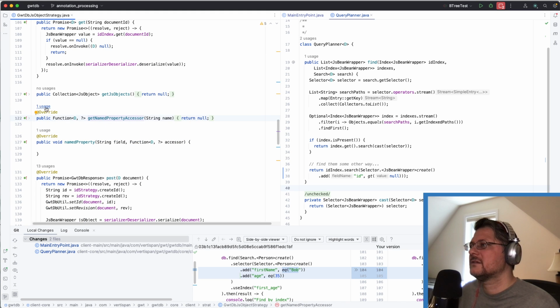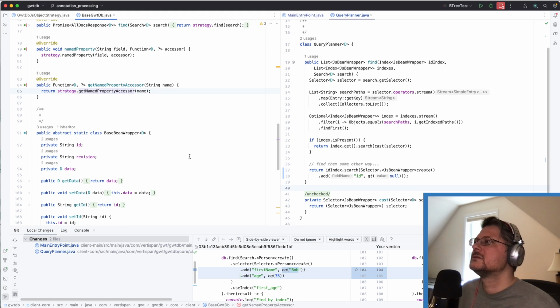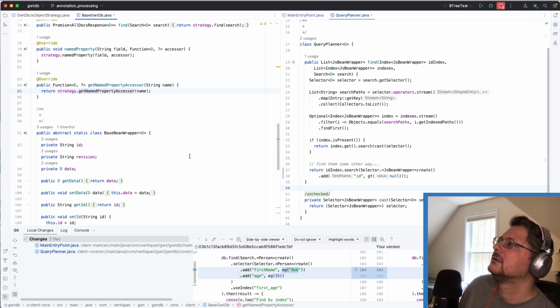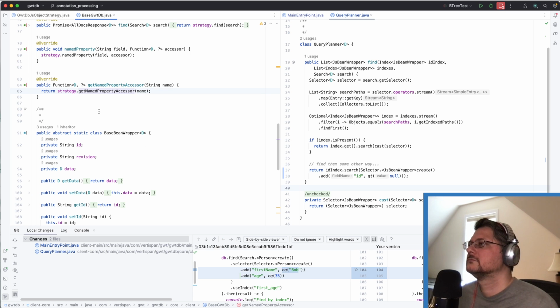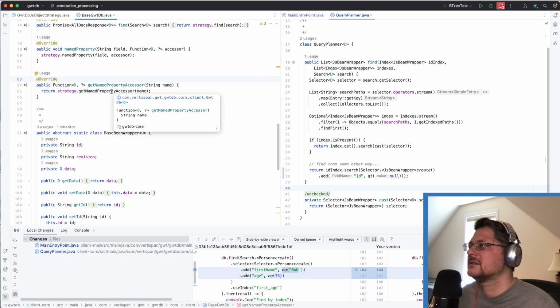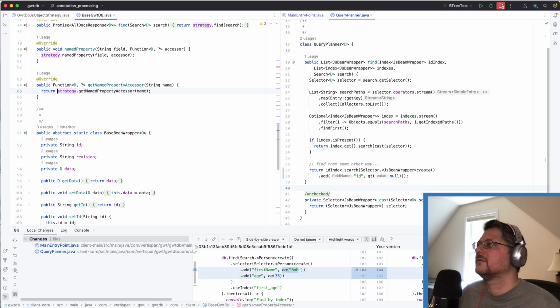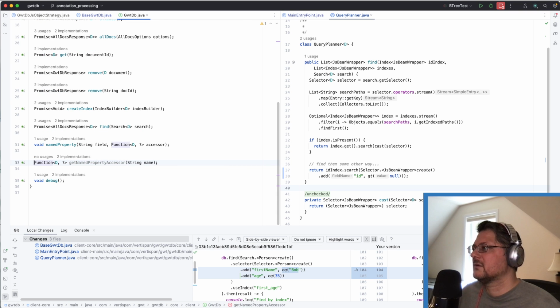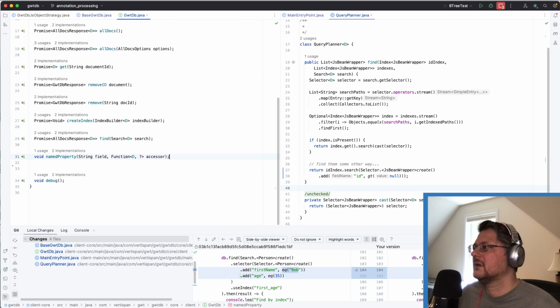Have we been using this stuff anymore? This was the old stuff. I guess this is the only place that it's actually used. So if I were to do null there, there's no uses of that. Yeah, I should probably get rid of that. I don't need that anymore either.